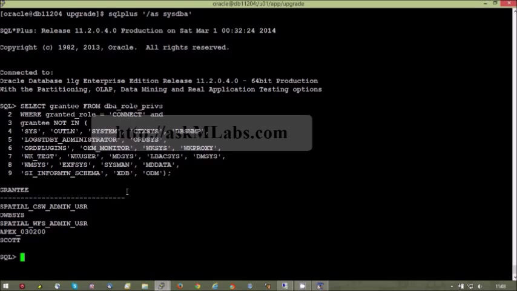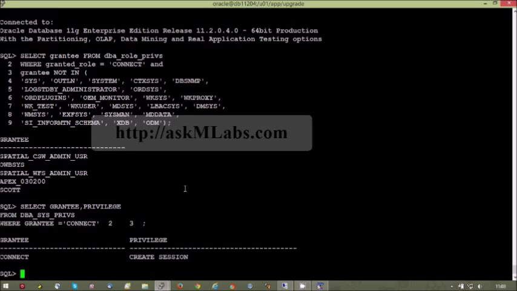To find out the list of users having the connect role, this is the SQL script which gives you the other privileges that are available with the connect role. Here I have only create session because my database is 11G release 2 patch set 4, so that is the reason I have only create session.